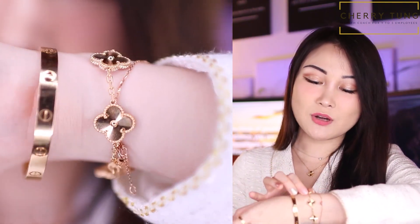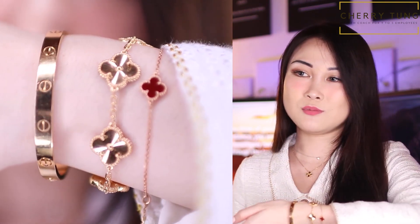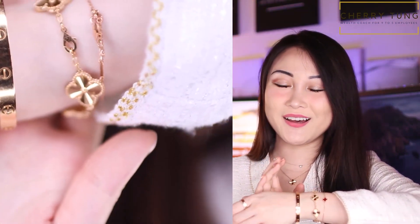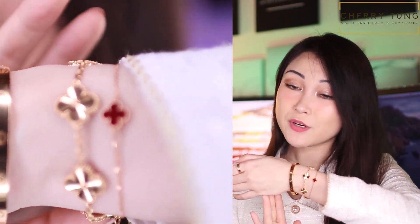The guilloche bracelet is something I don't wear every single day because of how prone to scratches it is. Because of the craftsmanship, you also can't replace the stone — it's gold, so you'd basically be paying for another bracelet. It's definitely more of a fragile item, which I don't tend to purchase, but because it's so sparkly and pretty I couldn't resist. I bought it in Vegas as an end-of-year, celebrating-life kind of piece.